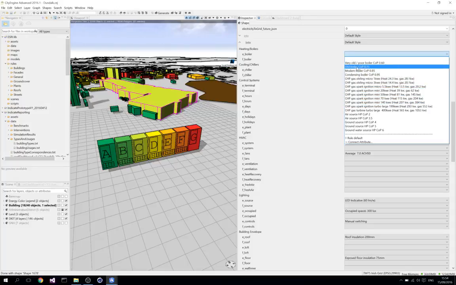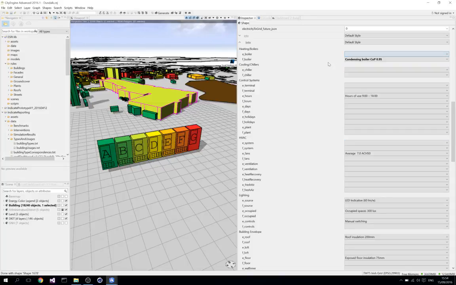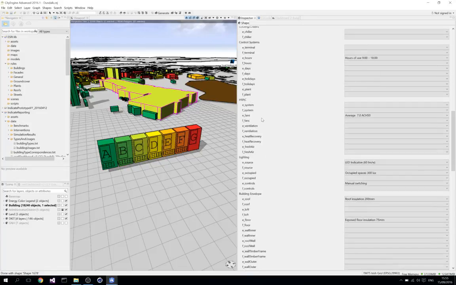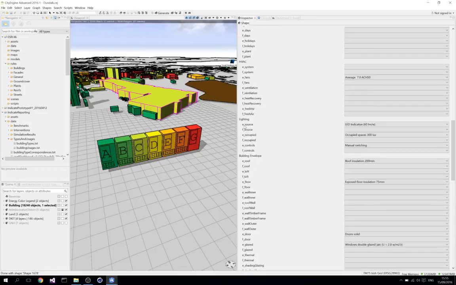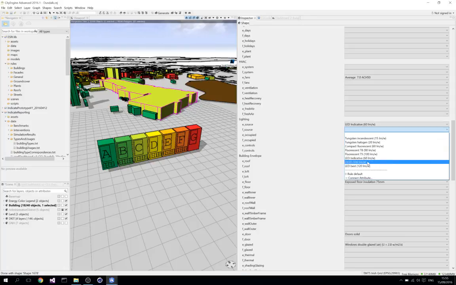I'm not sure what a sensible option would be in the Marshes, and then I can change it, put in a new boiler, and we'll see what effect that has when we come to look at the dashboard. Same thing with cooling chillers. There's existing and future. Control systems, we can change all of these things. HVAC, lighting, we can say existing is LED, which is pretty good, and then future we could make some change.